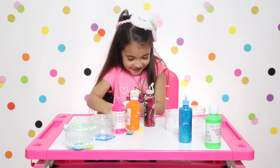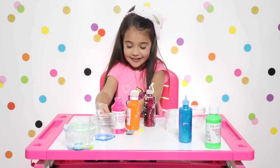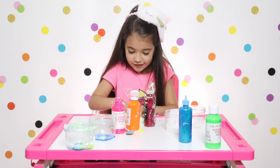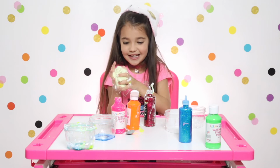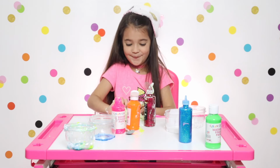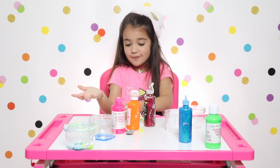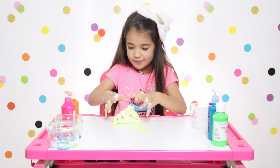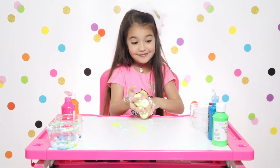Look at all this ingredient. It's so pretty. I love it. It's like a bright yellow. It's like a greenish yellow color. It's super crunchy. I added a lot of foam beads. And it's super squishy and super fluffy, of course, for the name of my video, Squishy Fluffy. I made it, so now I'm going to clean up this table with my slime.